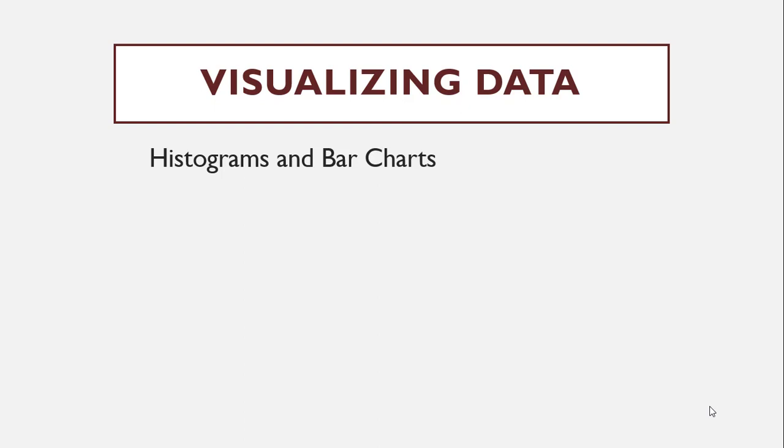All right, so we know how to do frequency tables. Another way that we can present data is through visualizations, and 2 common visualizations are histograms and bar charts. And histograms and bar charts are used with different types of data. And we're going to talk more about types of data in a different video. But just as an introduction, 2 broad types of data are continuous data and categorical data. With continuous data, I can be any possible score.